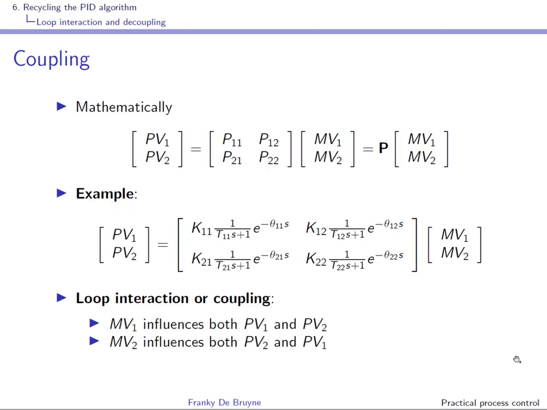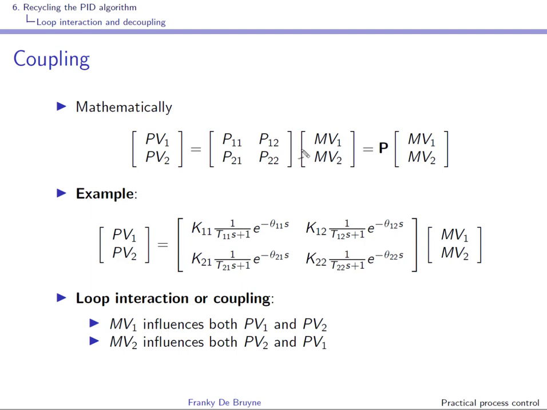The next slide, which I will leave for your information, explores whether it is necessary to take the coupling into account, and if so, how you should choose the correct pairing. This is called relative gain analysis, and it is especially useful when the complexity increases. In the 2x2 case, the analysis is not that difficult.